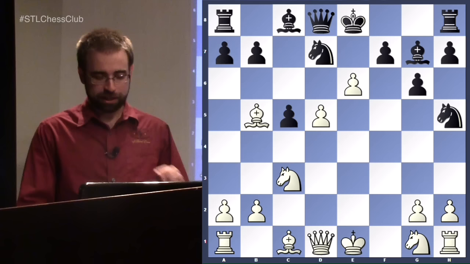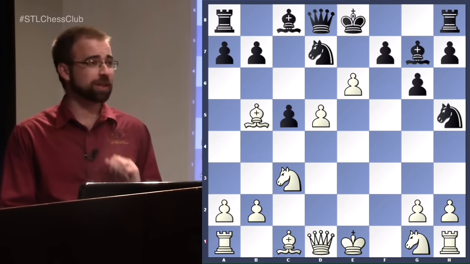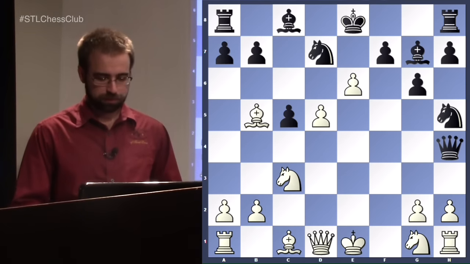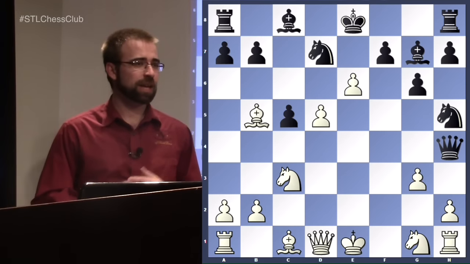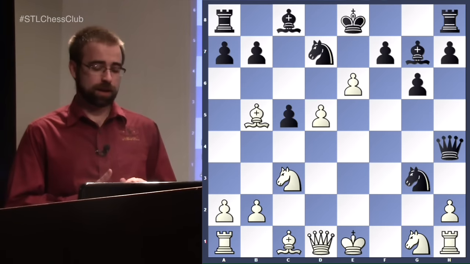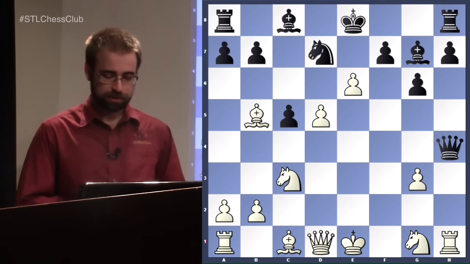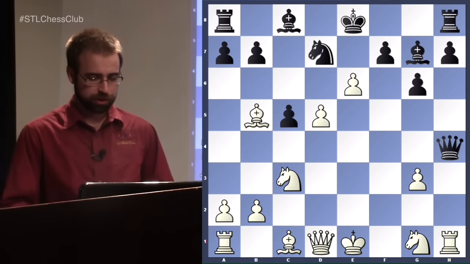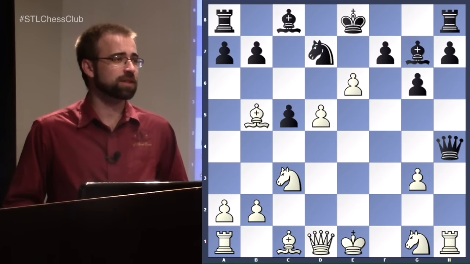Okay, but does black have some tricks up his sleeve? It is gonna get complicated. After queen h4 check, if you play g3, doesn't black have a very well-known trick here? Knight takes g3. Well, yes, white is intending to, for the moment, forgo the rook, so we're gonna lose an exchange here, but you have lots of pieces hanging on d7.